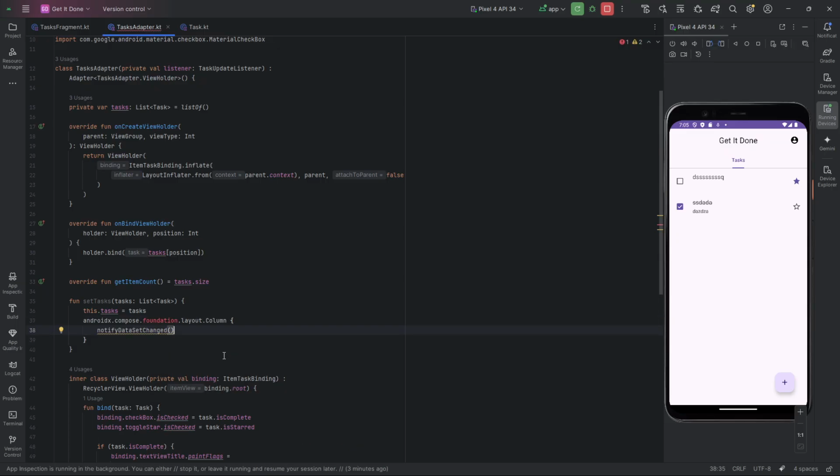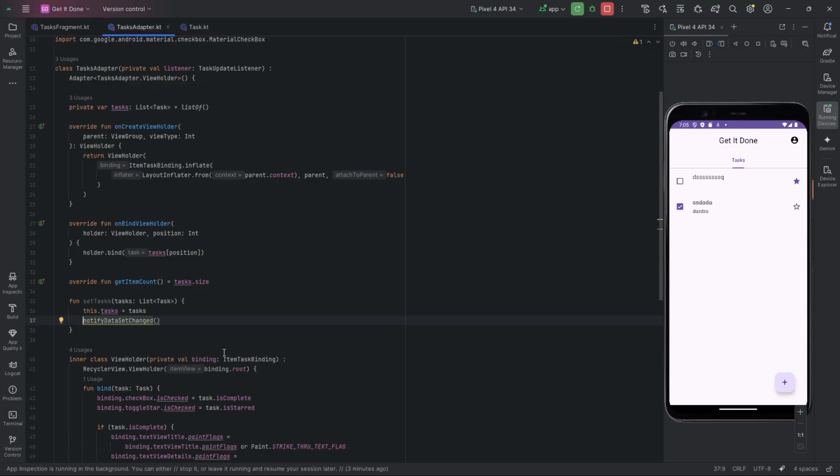So this is now a lot more efficient. We'll be reusing any previous view holders if we have some on the screen already, so it won't be inflating every single view holder again. If we had 2 view holders and those tasks have just been updated, it won't create any new view holders, it will reuse them, and instead it will just bind the data again. So that's already going to be a massive improvement, not rebuilding all of the view holders, not inflating all of the layout files over and over.